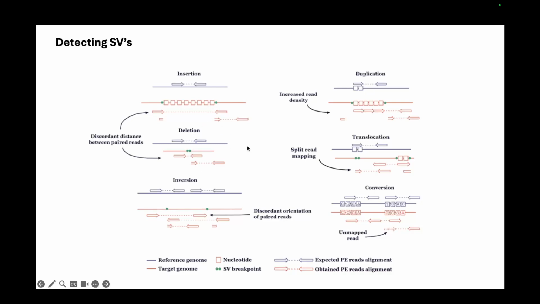Next, we come to duplication. As I was saying, for duplication, if your sequencing depth across the genome is not the same, if there are places where the sequencing depth is way too high, like normally if you have 30x, 40x in one place, if it is 80x, then that's not normal, right?